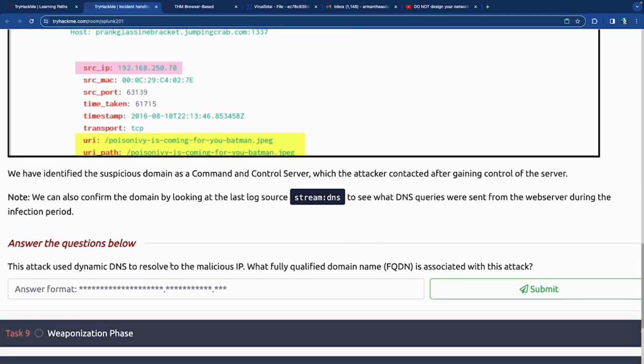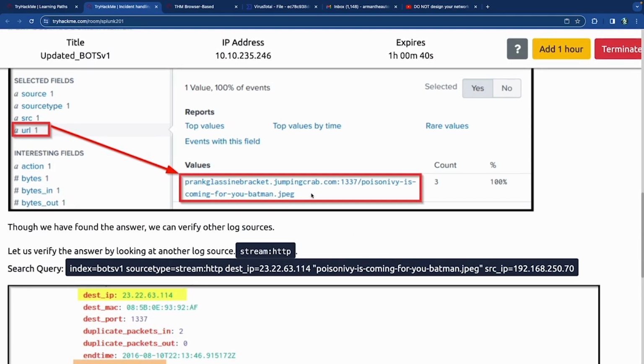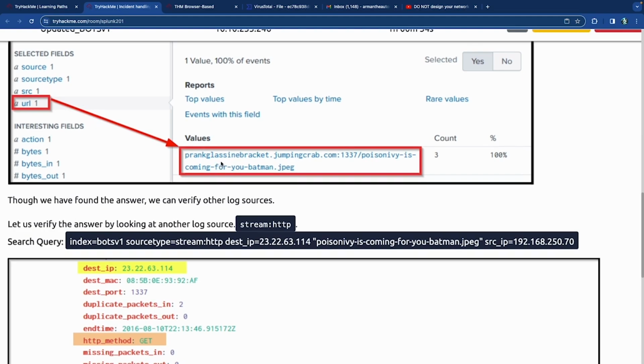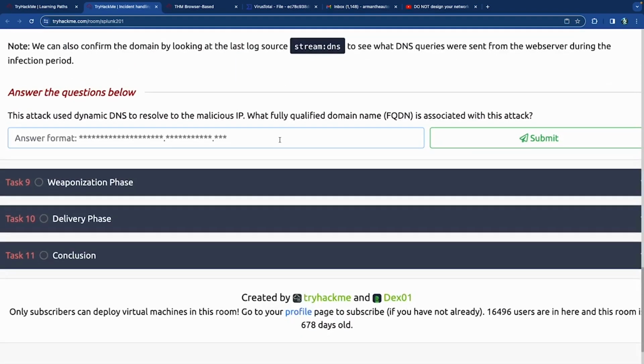This attack used dynamic DNS to resolve to the malicious IP. What fully qualified domain name is associated with this attack, which is this full thing right here. So it would be prankglassjumpingcrab.com. So prankglass, then the bracket, okay, so prankglass bracket dot jumpingcrab.com.